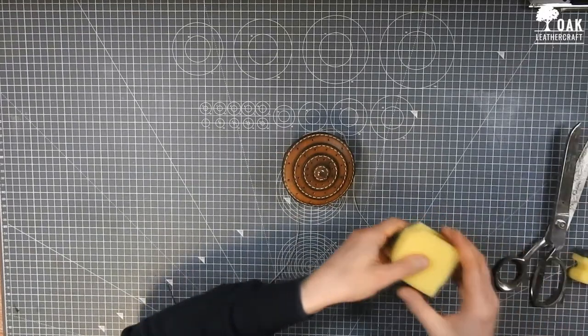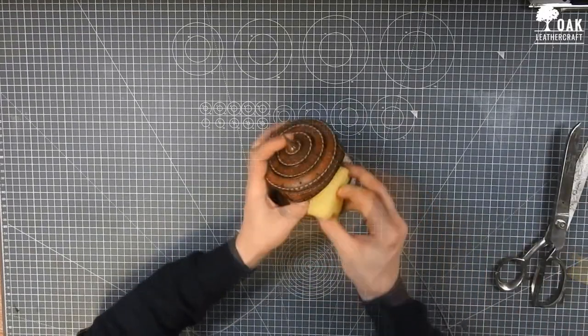Now it is time to put a normal sponge inside, make sure it's even inside the cushion.